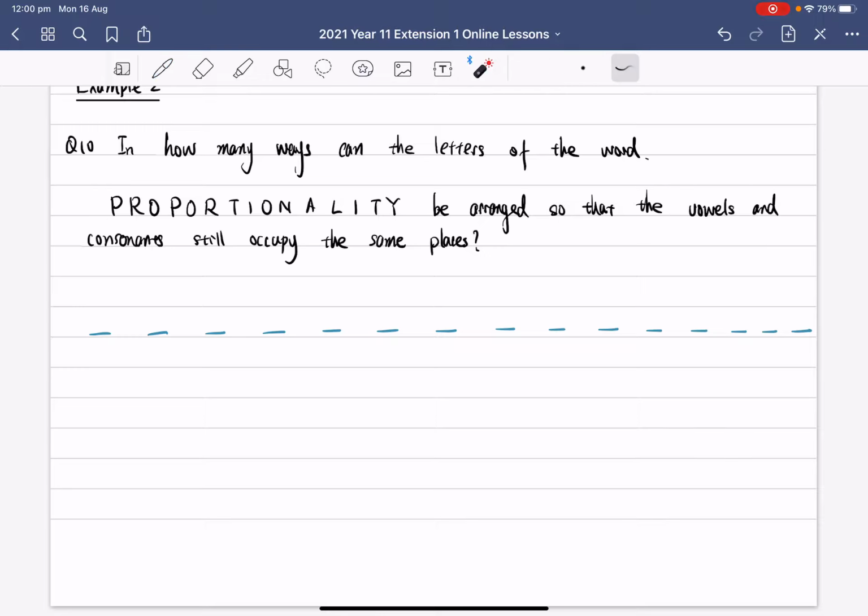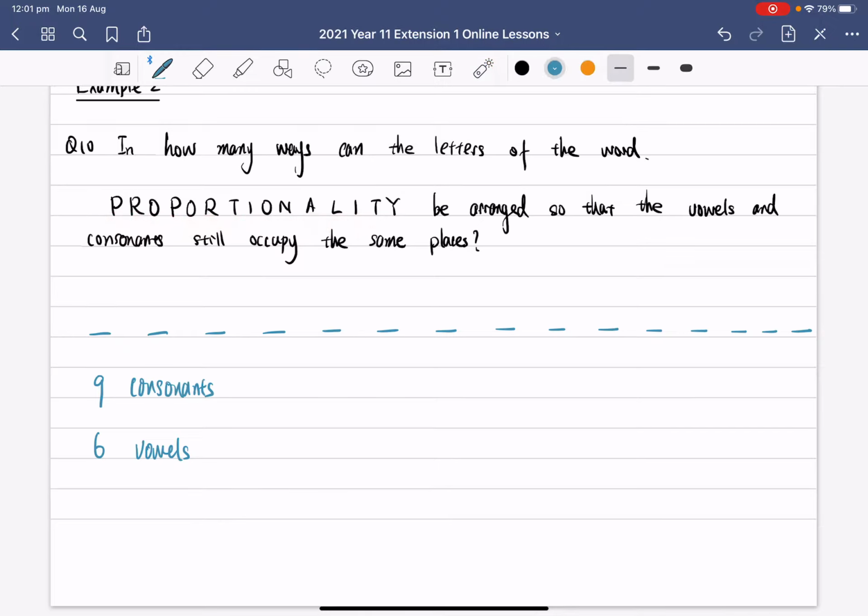All right, let's try this. 1, 2, 3, 4, 5, 6, 7, 8, and 9. So we have 9 consonants. Then we have 1, 2, 3, 4, 5, 6. So we have 6 vowels. I'm just doing this to check if it's correct for the number of letters we have. 1, 2, 3, 4, 5, 6, 7, 8, 9, 10, 11, 12, 13, 14, 15.